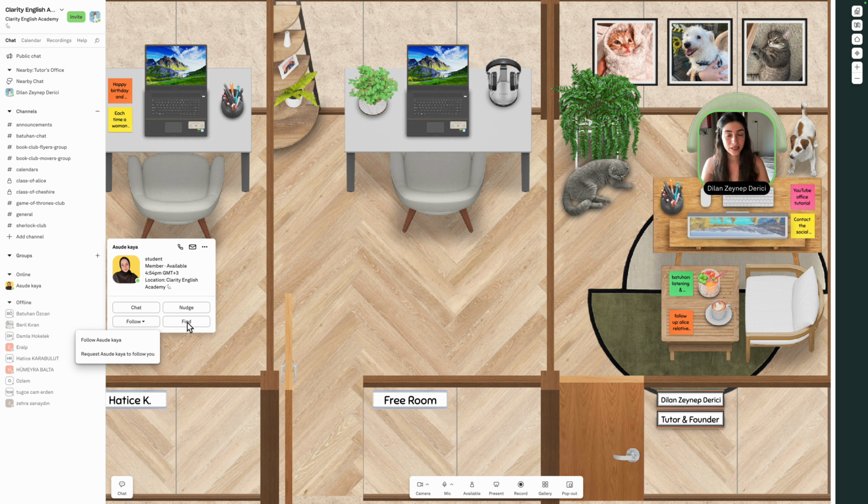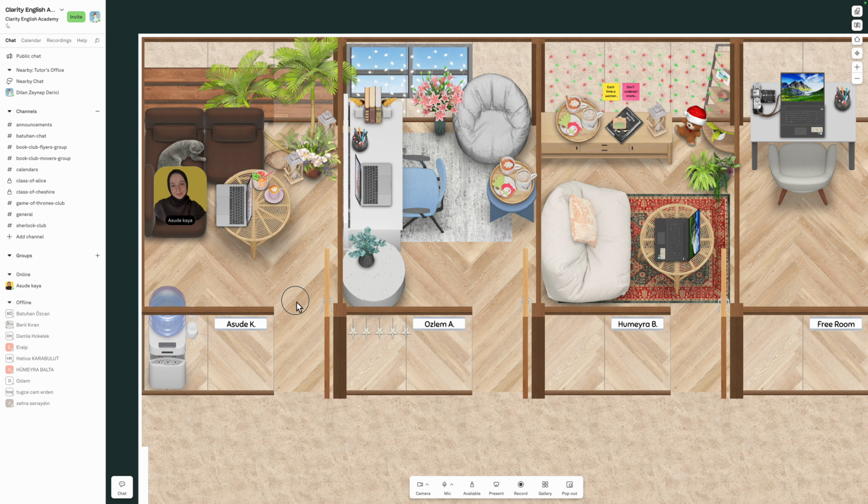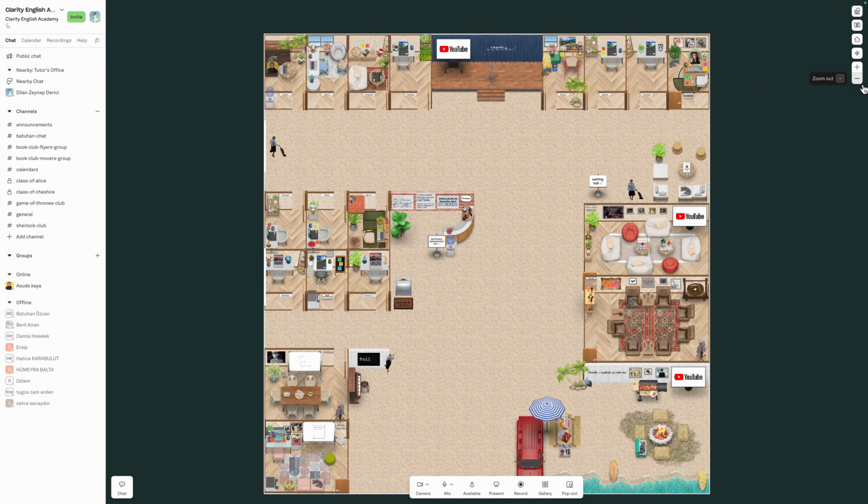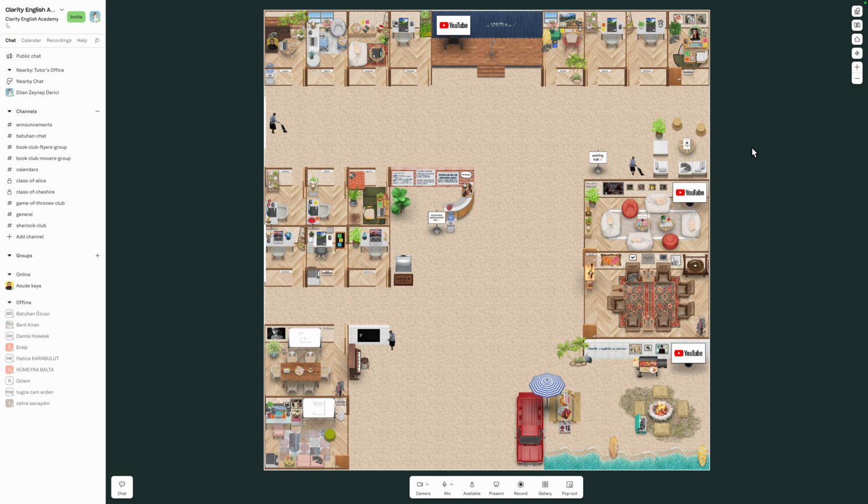You don't go next to that person when you click on find, but you see wherever they are in the space. If they are not on the same floor with you, you'll see their location in here anyways. But if they are on the same floor with you, you can click on find and see where she is, because she could be anywhere in here. And as you see, it's a big floor, so sometimes it's difficult to find people here.